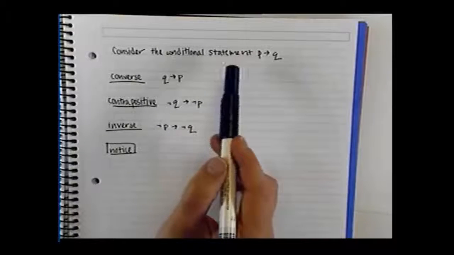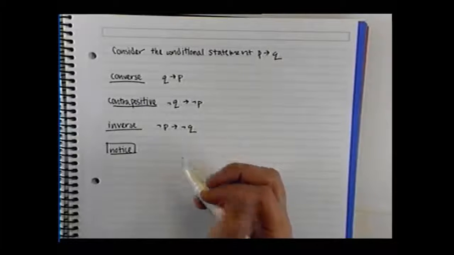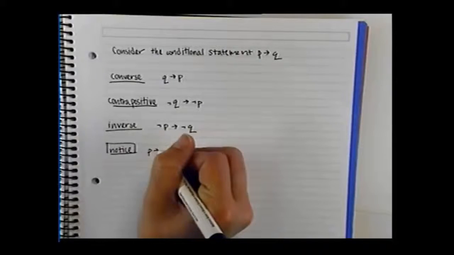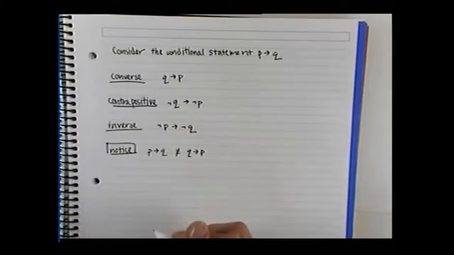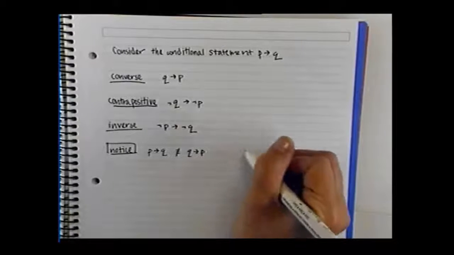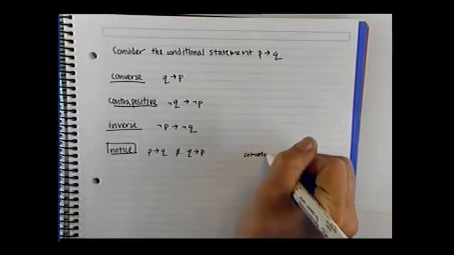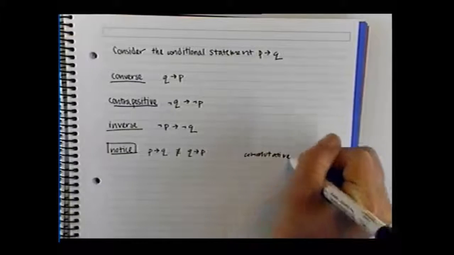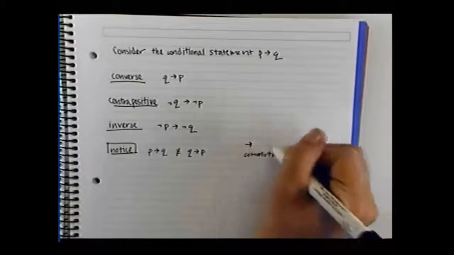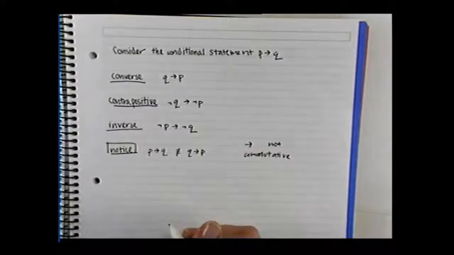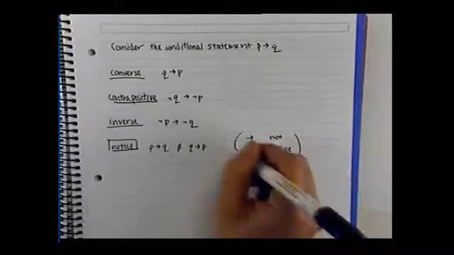If you notice from the work that we did with the truth tables in week 1, you should have noticed that P implies Q is not logically equivalent to Q implies P. So just remember that. Another way to think of this is that commutativity doesn't hold for implication. Implication is not commutative. The order that we do those P's and Q's matters, so we can't do them in any order.